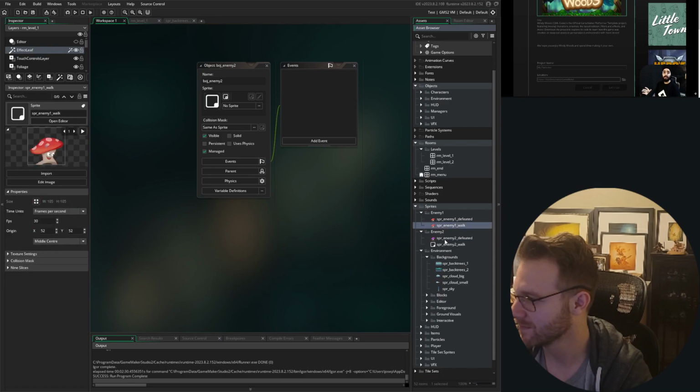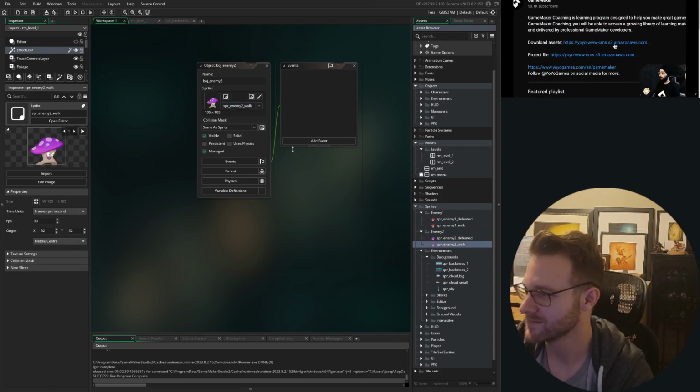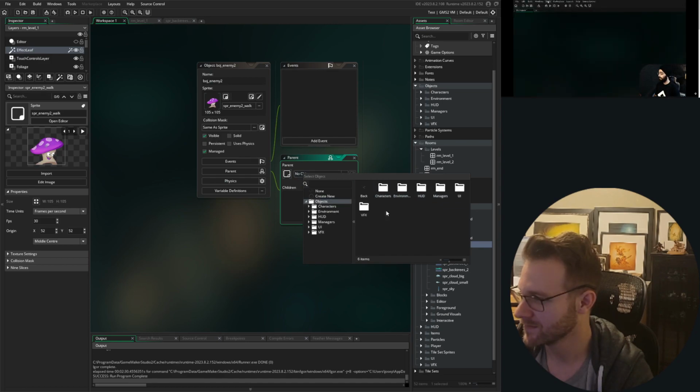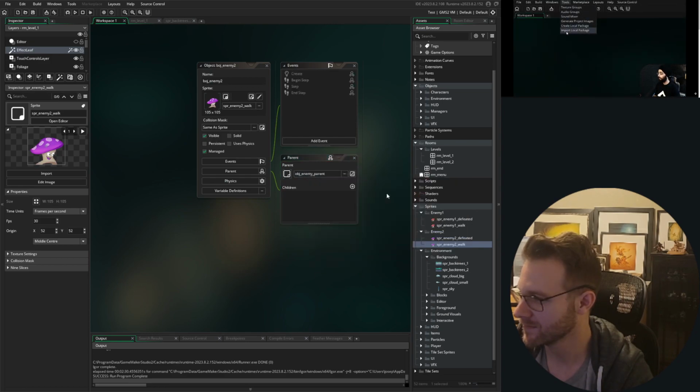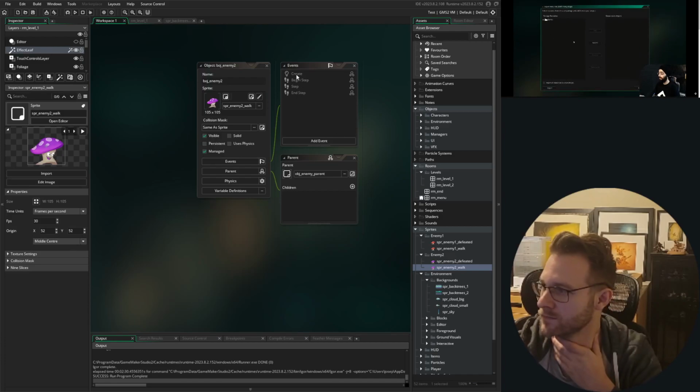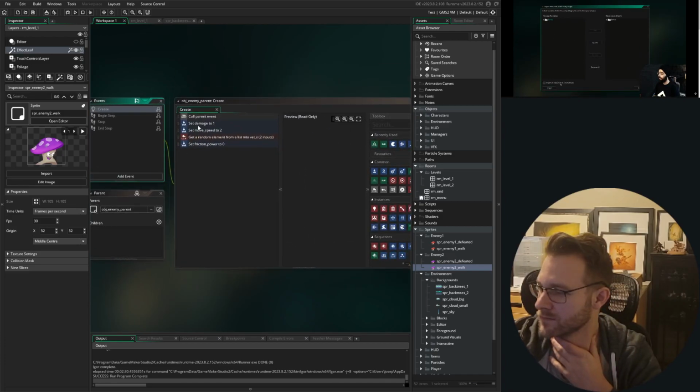You need some assets for this tutorial, so go ahead and download them from the link in the description. Then in GameMaker, go under Tools, click on Import Local Package, and then select the asset package that you just downloaded. You will see this, where you just need to click on Add All and then Import.